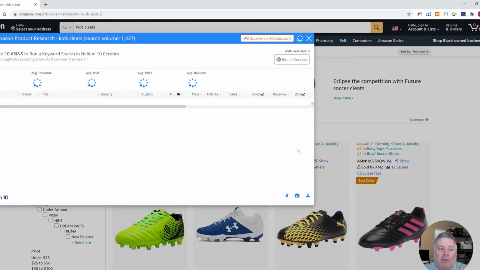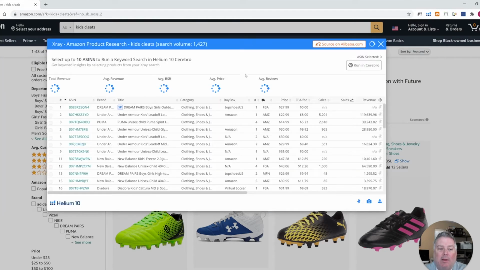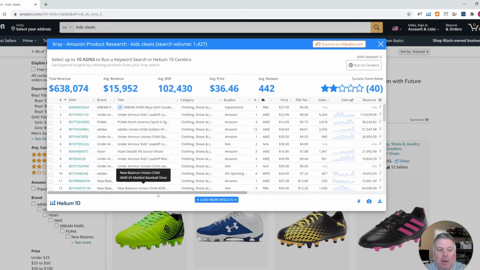So we'll click on XRay Product Analyzer, and it basically goes out and pulls in all the information based on what you've got brought up on the Amazon page. It pulls in about 40 or 50 results. A few things that we're looking at: number one, the number of sellers. We want ones where the active sellers is 3 or more. We're also looking for ones that do not have Amazon as the seller. And then we're looking for ones that sell some, so higher revenue is better.